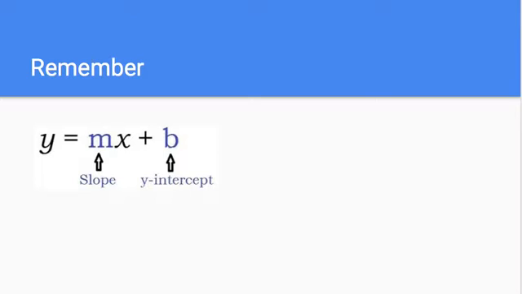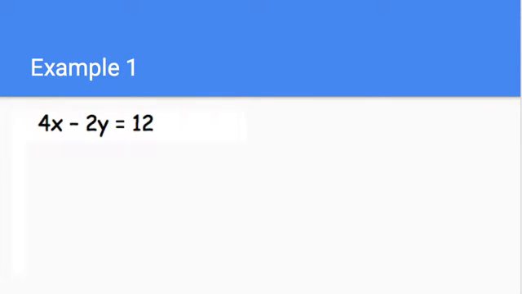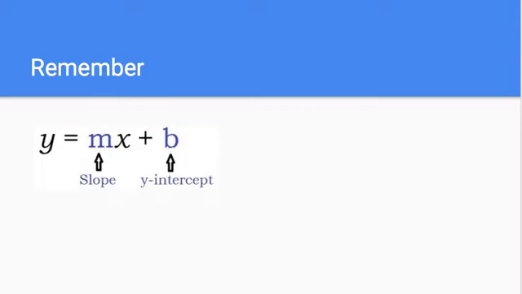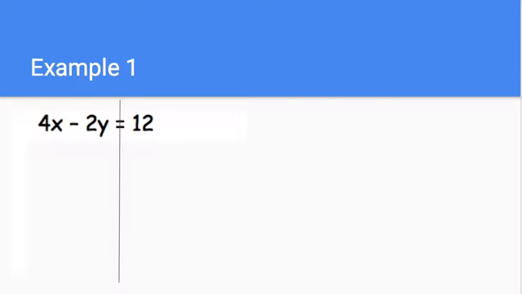And we're just basically going to be using the skills that we used in Unit 3 where we were solving equations. So remember, in an equation, the basic rule is what you do to one side, you do to the other. So here I'm going to draw my line to separate the two sides of the equation. So I have 4x minus 2y is equal to 12. Now I want it in this format, y equals mx plus b. So basically I want to get y by itself on the left-hand side. On the other side, I'm going to have everything else. So basically I'm solving for y.